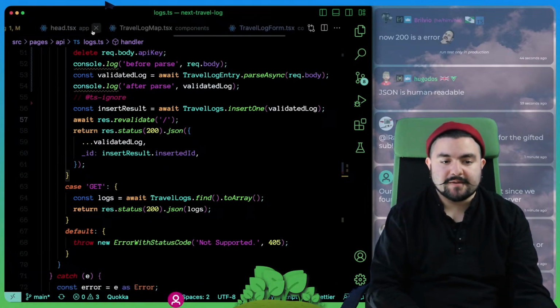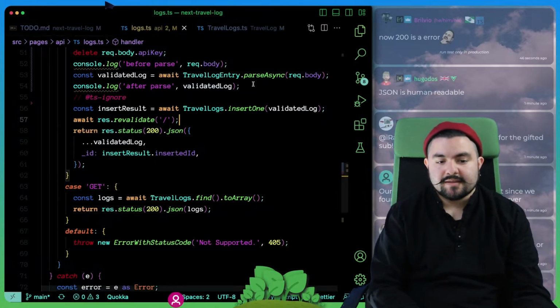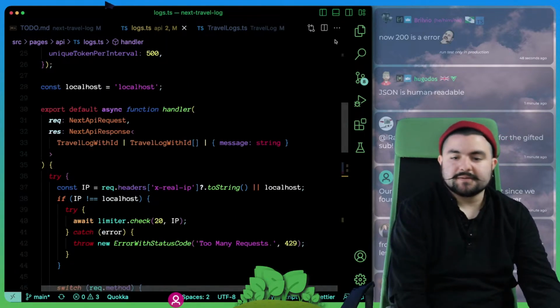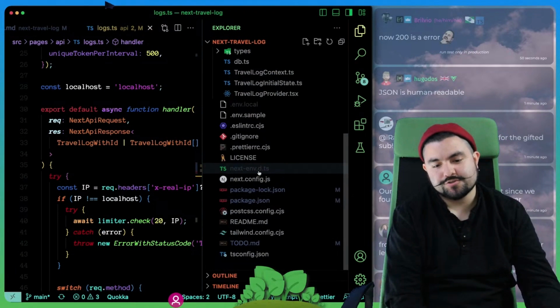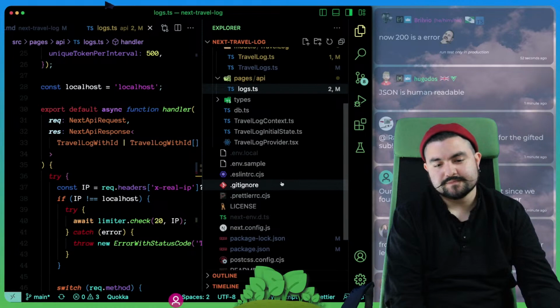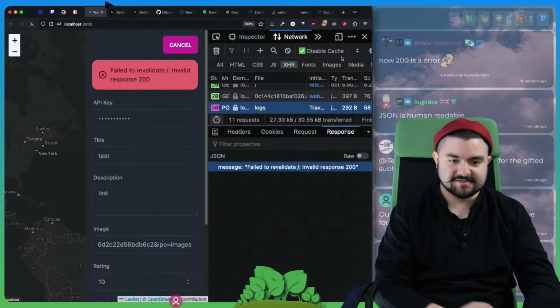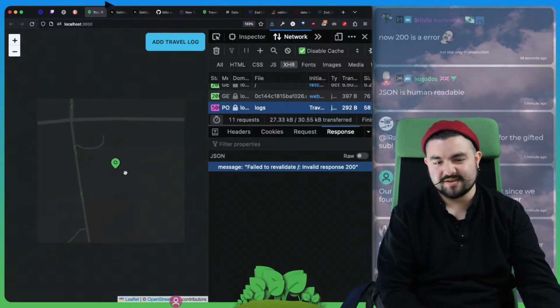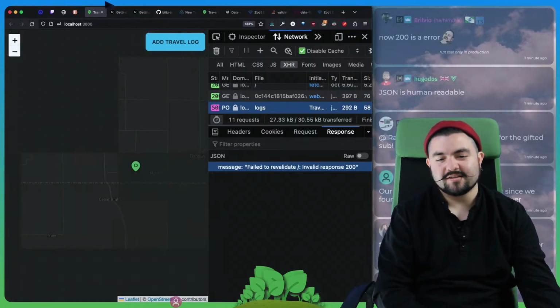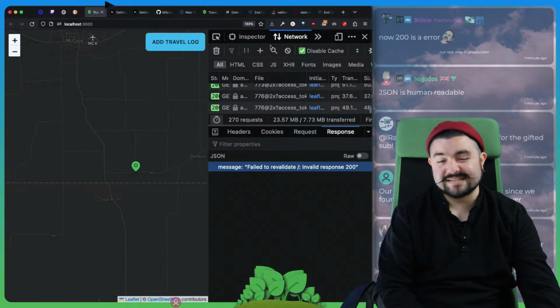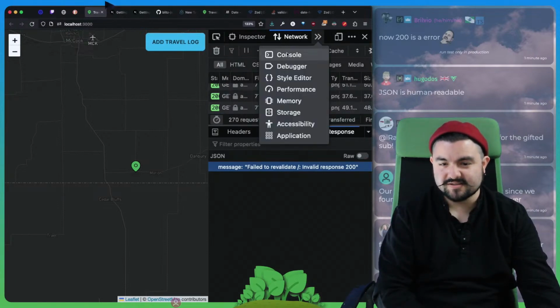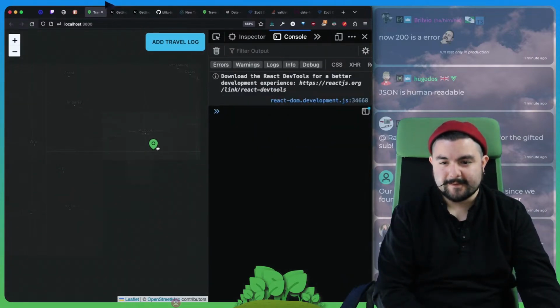Let's fix that now. That shouldn't be an issue though. It's technically in our database. If we refresh, yeah, it shows up there. I don't know why all of a sudden Next.js is erroring out instead of just warning us. Let's try again.